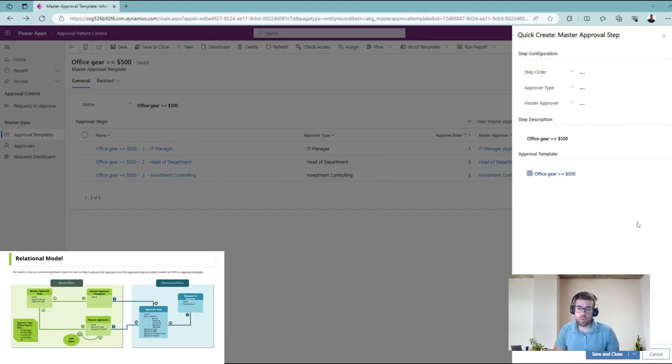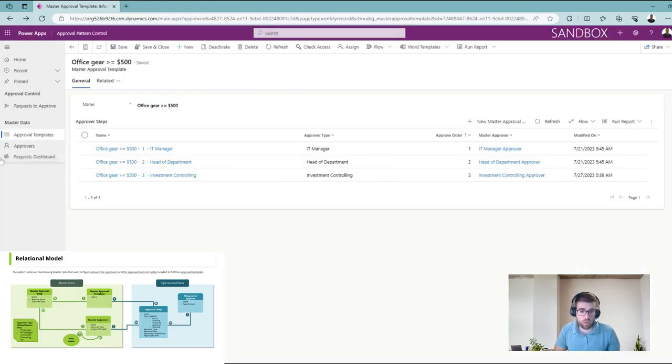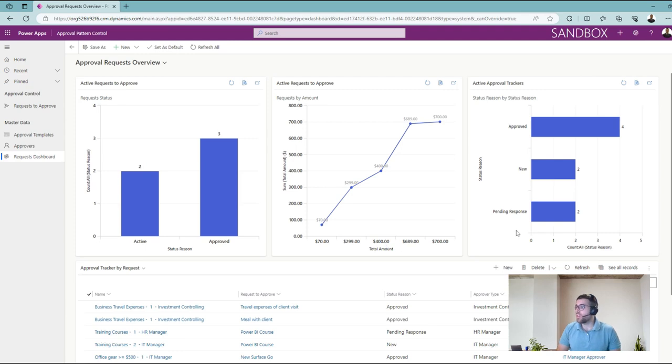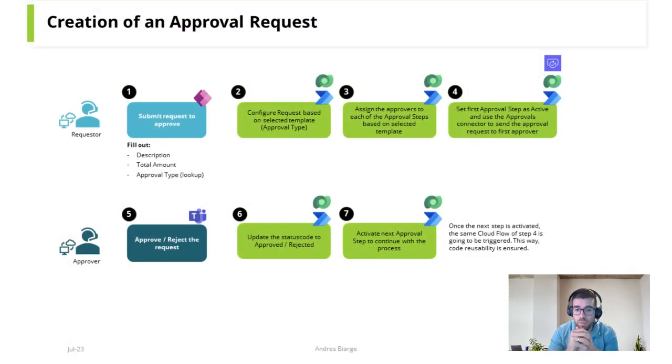And last piece of the puzzle for the business owner of this approval process is this dashboard. This is a very basic dashboard, but we could leverage Power BI even. We can download Excel files with a summary of what's happened, the different steps. You know, imagination is the limit here, right? And this is the end of the video for today.